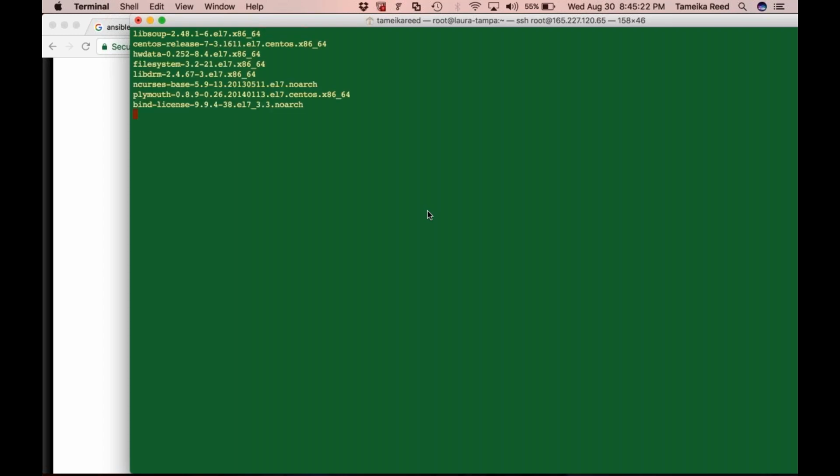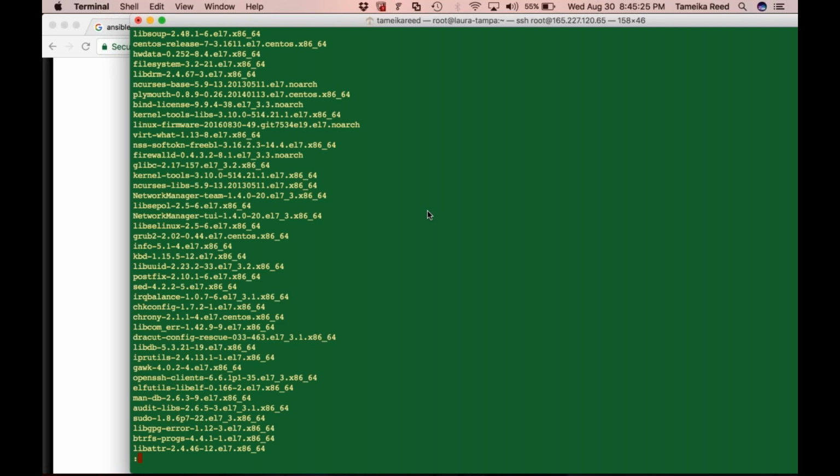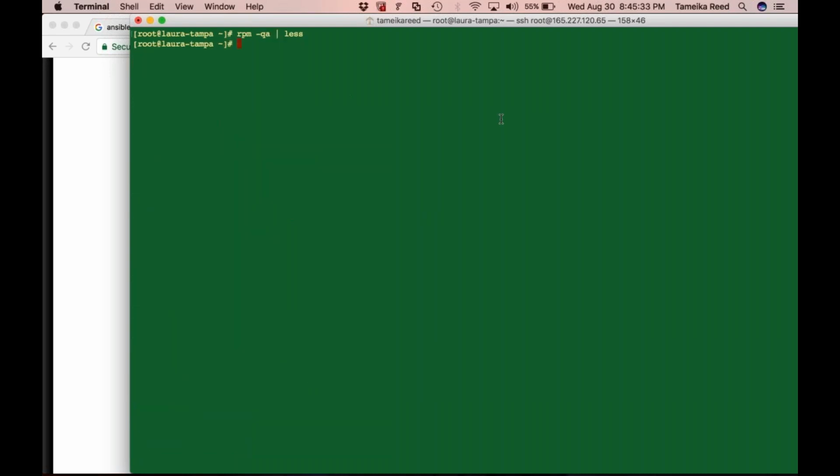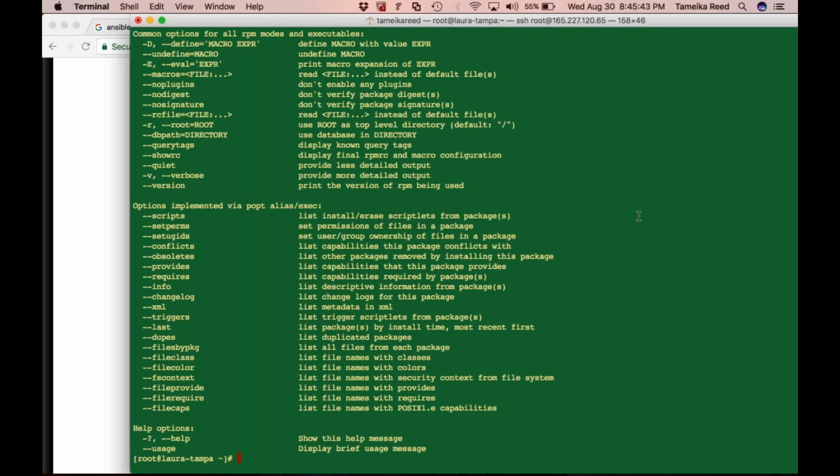So let's play around with this. Let's do an rpm -qa, we did this before. And I'm just going to pipe that over to less so it doesn't scroll off my screen. So let's grab an RPM, filesystem. All right. And so let's do an rpm --query. And let me do this first before I go off. So there's a QILC.